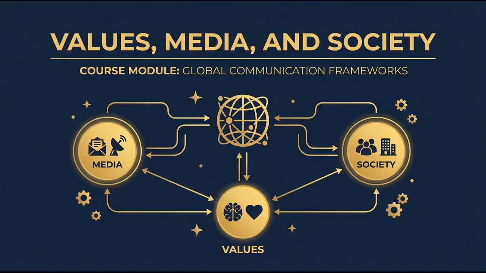Lesson 2: Values, Media, and Society. Let us examine the values that shape a democratic society and the vital role of the media within it. In a democracy, civic life often balances individualism, which emphasizes personal liberty and autonomy, with communitarianism, which stresses social bonds and the common good. Fairness in public decision-making requires impartial procedures and treating people with equal moral consideration.